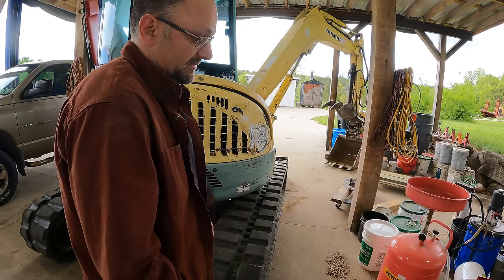Yeah, so I also wanted to see how it would dig, and it's totally intolerable. It's a totally different experience digging with those things tied together. I didn't think it would make that much difference. It's almost unusable, because oftentimes you're doing the bucket curl and the stick at the same time, and now it's one or the other, or I don't know, it's just not acting right, and this would be extremely challenging to use like it is. Okay, so I obviously can't leave it like this. One more thing I want to try that actually does have the potential to fix this, or at least to make it better. We will see.